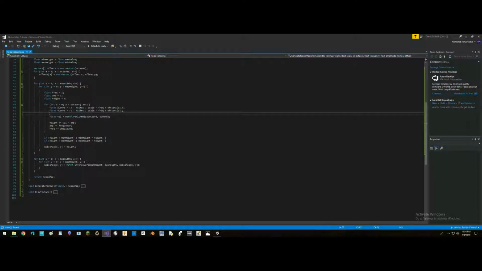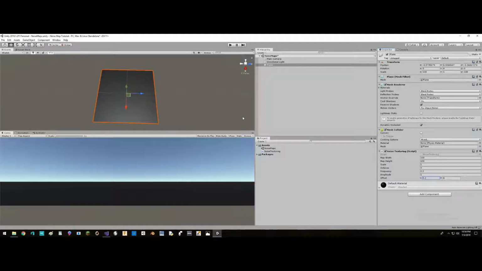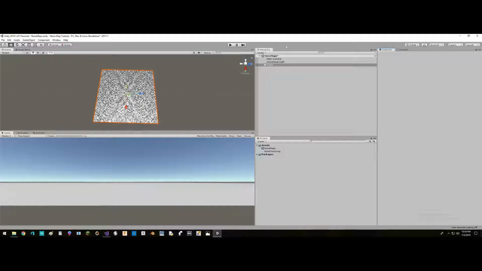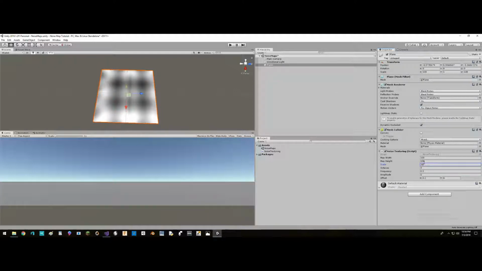So something is obviously going wrong, and I'm not sure what. So let's just see if that, by any chance, fixed it. Oh, the scale is so small. That's probably why. Yup, there was the offset. Alright. So if we just zoom in, it looks much better. So you can see it works. Here we go. If you multiply the amplitude, it will look much better. 4 seems to work.